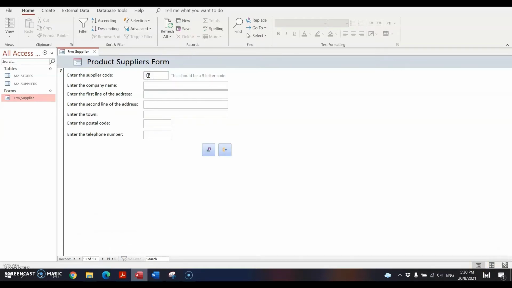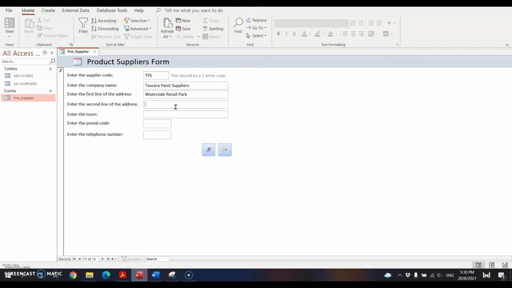So here we will key in the data: TPS, and then Tawara Pin Supplier, and then next one will be Waterside Retail Park.